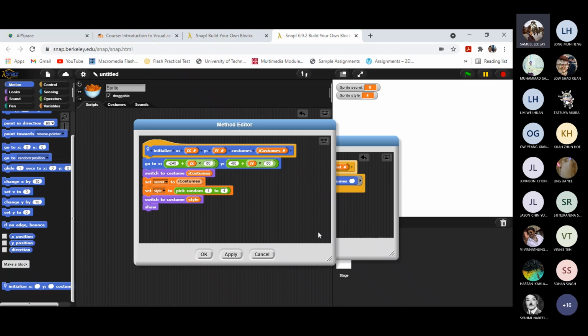I realized mine shows block editor because I forgot to click only this sprite.